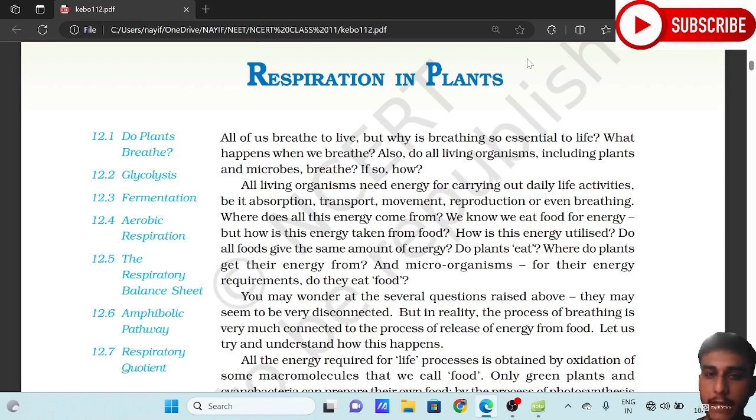Glucose is made by the process of photosynthesis, and these are the uses of the glucose. And the last usage of the glucose is that the glucose is used to power their cell. How? By the process of glycolysis. I mentioned what is glycolysis. Glycolysis, breakdown of glucose. Okay, a very easy reaction.